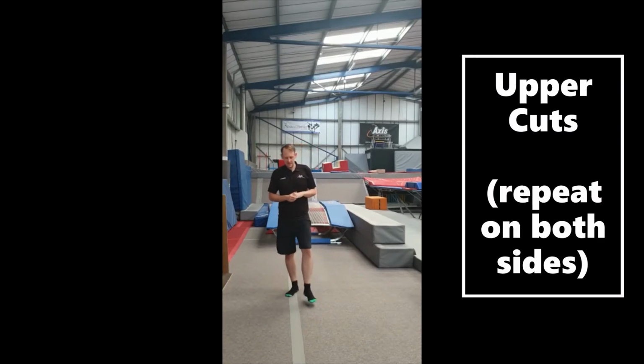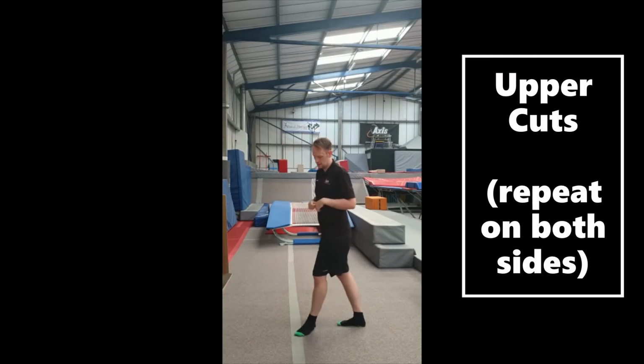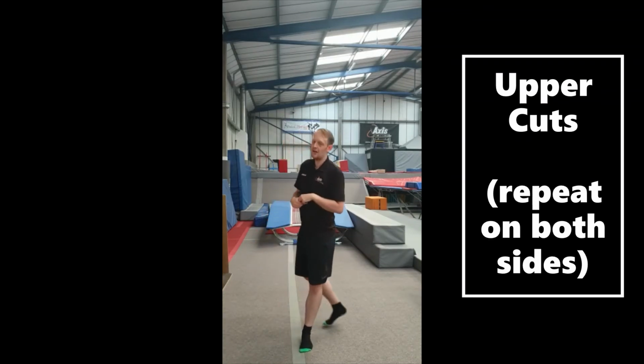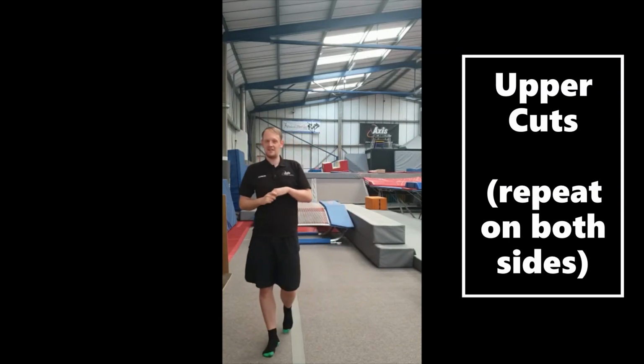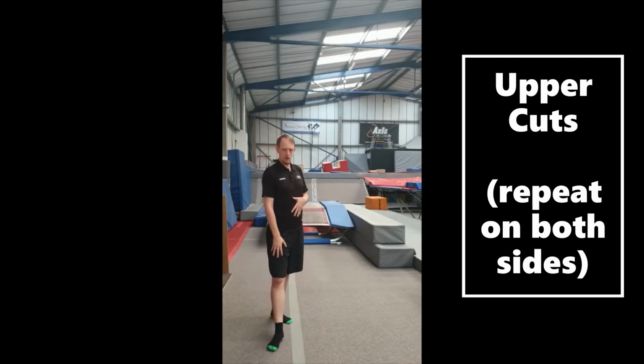Exercise seven is very similar, but you're going to do an uppercut instead. So with your left leg in front first, up in front twice with your left arm, up in front twice with your right arm. Again, as fast as you can do it. As fast as you can. First time through on your left leg, second time through on your right leg.